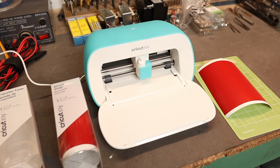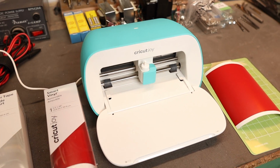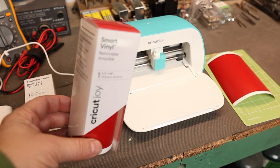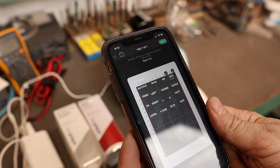I cut all my stenciling out with this Cricut Joy machine. It is a vinyl cutter and it's quite powerful and does a really slick job of cutting out labeling. So I'm going to use this smart vinyl, and it's the removable kind. You've got to make sure you use the removable.